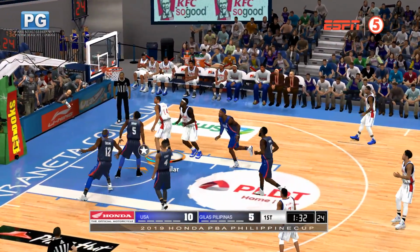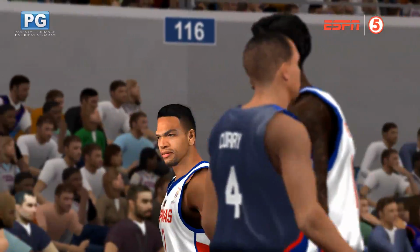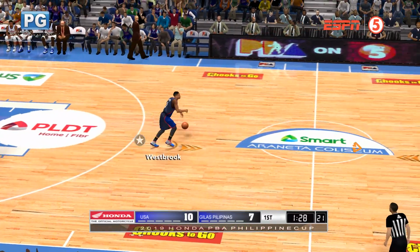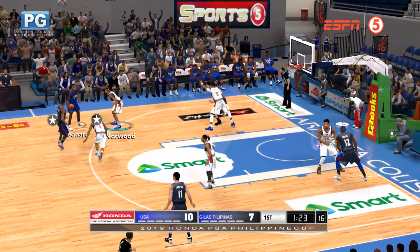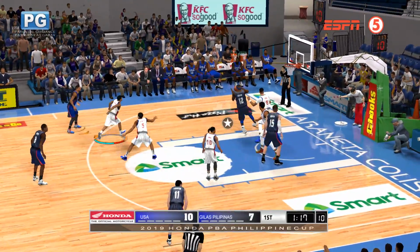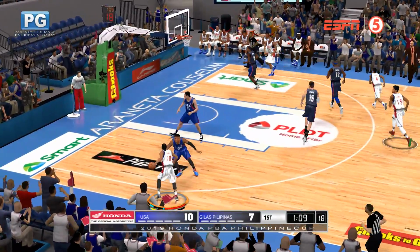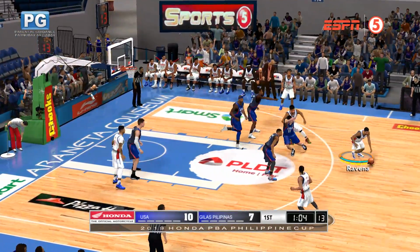Inside, here's Aguilar. The finger roll finish into the bucket. The soft finger roll is just one of the many finishing moves he has in his bag of shot making. 1:29 left to play in the first. Westbrook kicks to Leonard. Back to Westbrook. Pass to Cousins. Misses from close range. Well, the effort was there, but he just couldn't quite fight his way through traffic. Number 4. He's covered by Thompson.